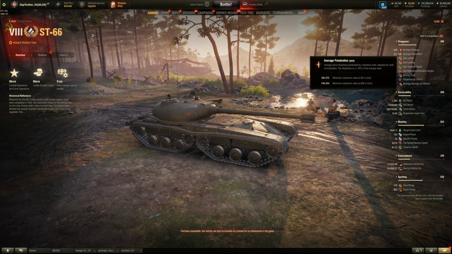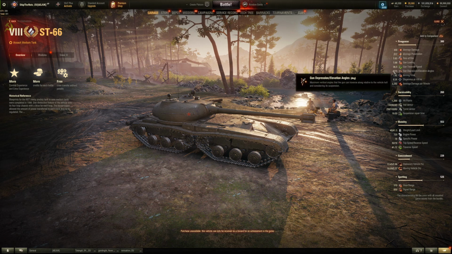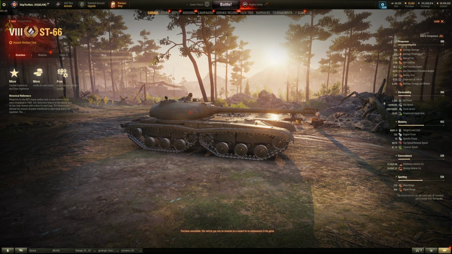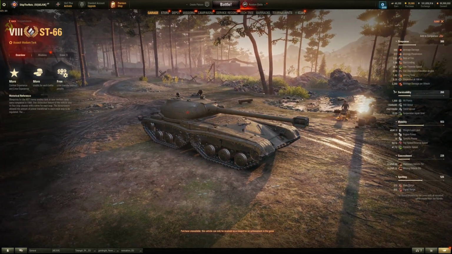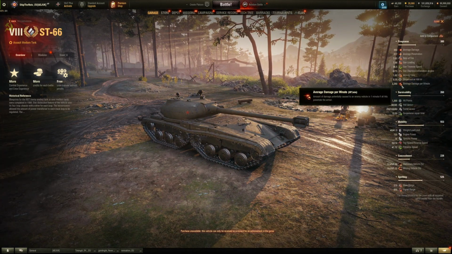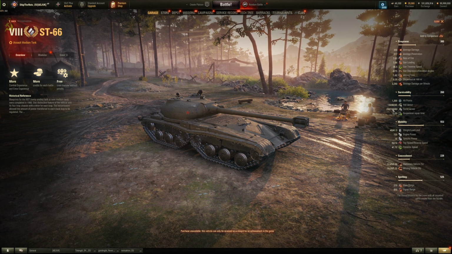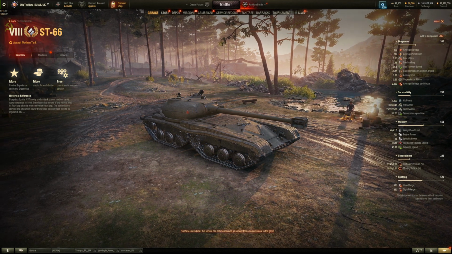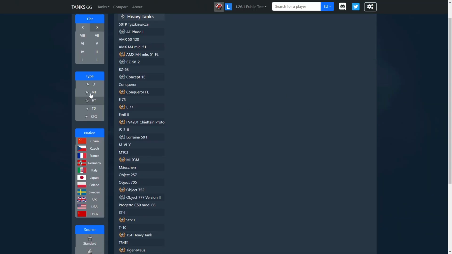Coming in with 300 alpha, interior 217 penetration, minus 6 degrees of gun depression, which is very much not comfortable. 1.82 aiming time, 0.35 dispersion, 2,300, let's say, average damage per minute. What else over here is interesting? 50 top speed, that's kind of nice, but 18 power to weight ratio, not the best. And let's actually take a look at the armor of this tank as well.